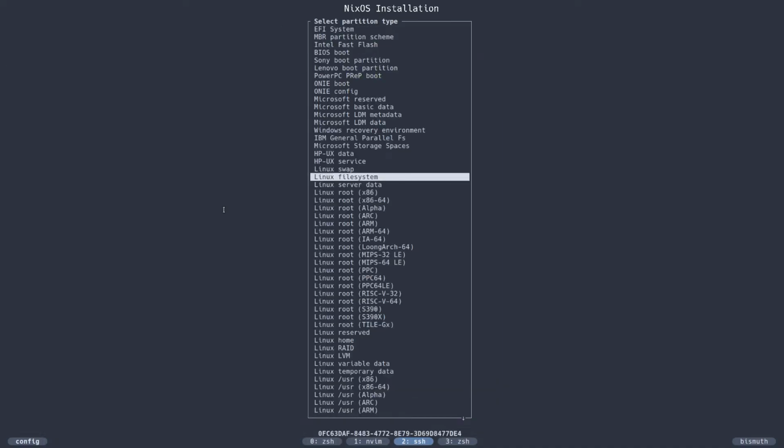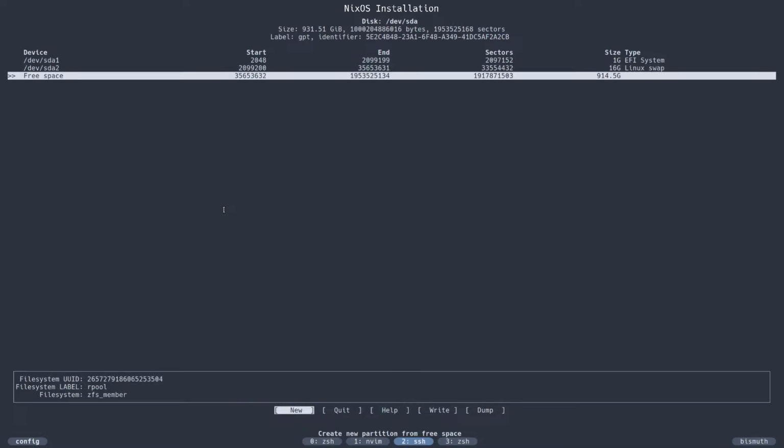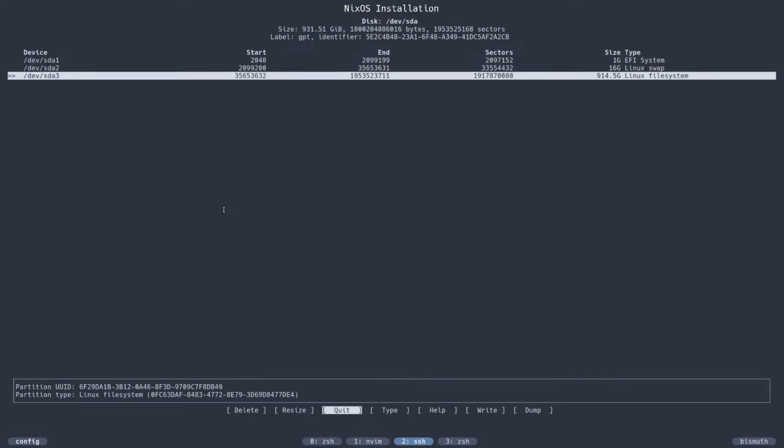Okay, we're going to change the type here, and we're going to look for Linux swap. There it is. And then finally, we're going to create another partition here, and that's going to be the rest of our disk. So we'll just use everything else and say, yep, whatever the size is there, go for it. Okay.